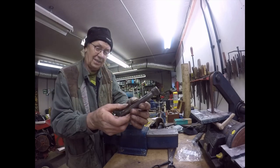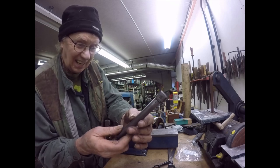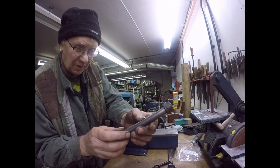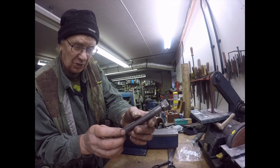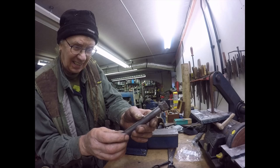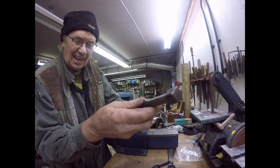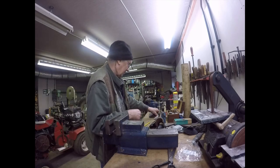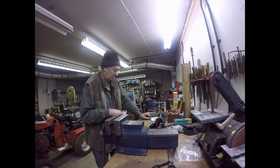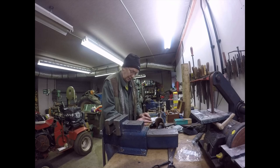Certainly something a bit better than this, which is, I don't know what it is. It looks like it's actually been round and then had two flats machined on it, which have been damaged, and so somebody's welded it up and roughly filed it flat again. So it's neither one thing nor the other. As you can probably see there, it's not square. But it works, you know. I mean, what can you say? It works. It's a drawbar. Drawbars are almost disposable because they do get knackered up after a while. Right, chaps, I'm going to crack on with that. And when I get some more to show you, I'll bring you back.